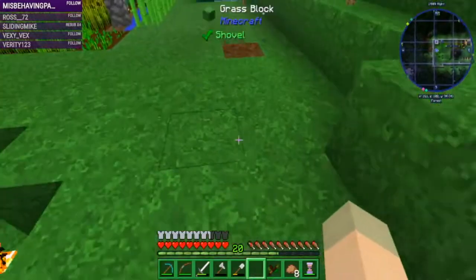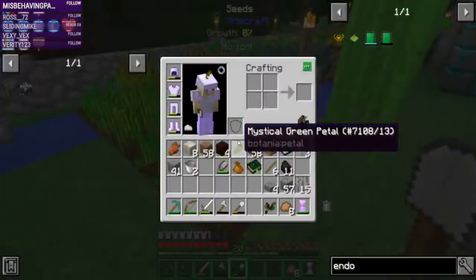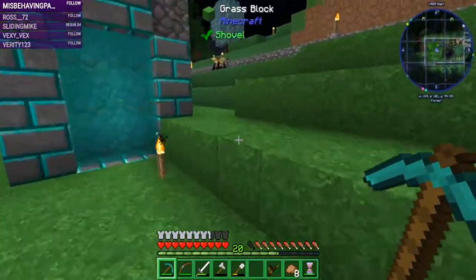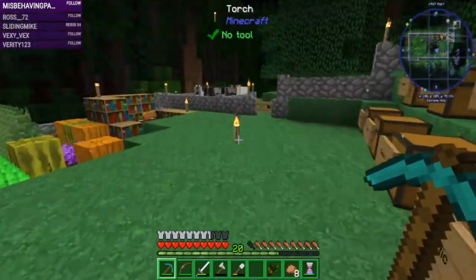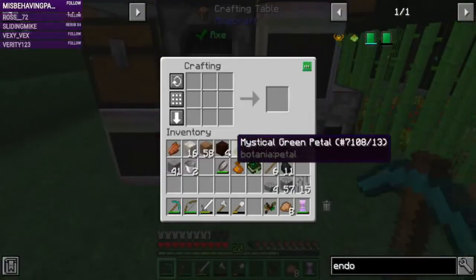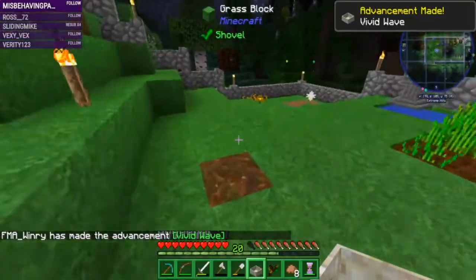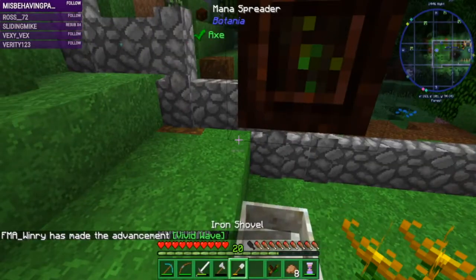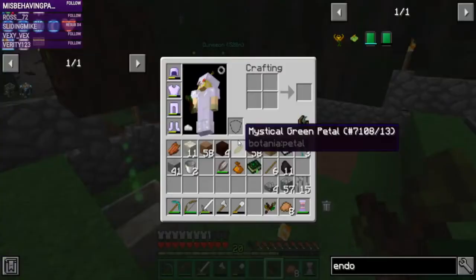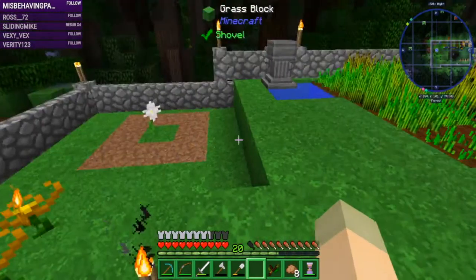Alright, the mana spreader is going to go here with the altar, like nearby right there, that we're going to need. Automatic cake. The cake maker's decent. Great, so that's all connected. Now we just need to give it fuel. There we go.